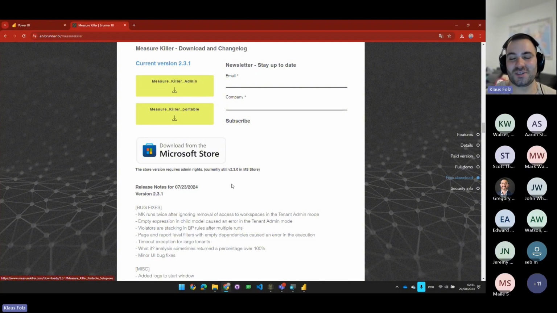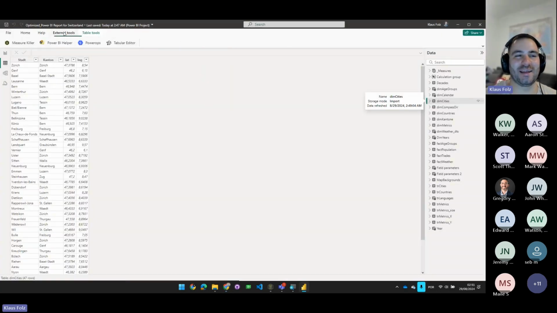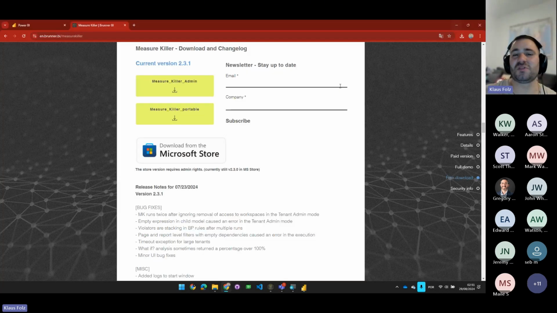The only difference is that we need admin rights to add the external tool button here, but you can just open it using this, so it's not a big difference. If you install the portable version, you don't need admin rights. You can basically just install it. It will be installed in your user app data, and it runs perfectly and offline.